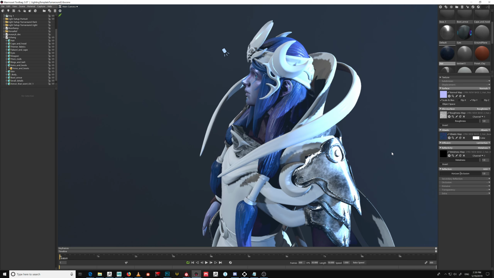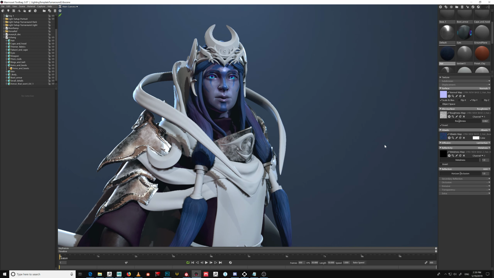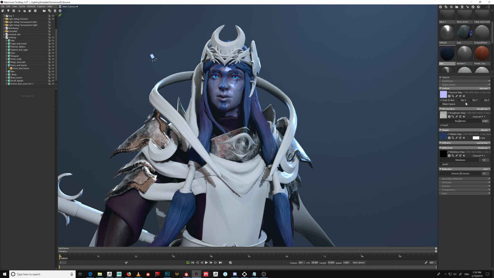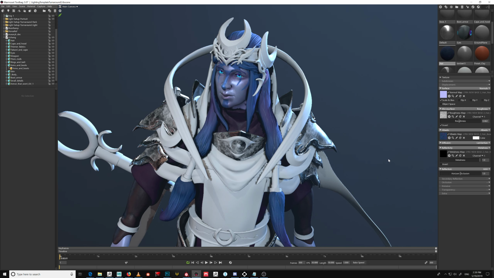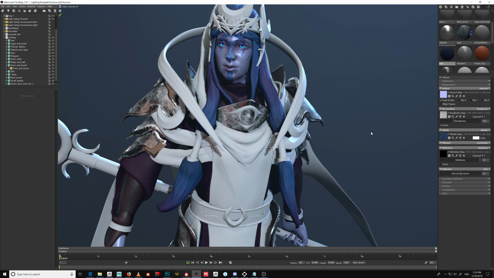Now you could adjust these values inside of Substance, but I'm not going to do that. I'm just going to invert it and lower it, and this will be my way of, okay, so I'll take the flip Y off. So I think it works a little bit better with this. Like this.